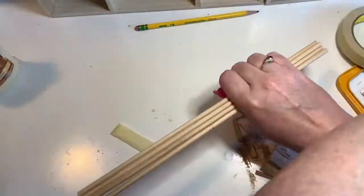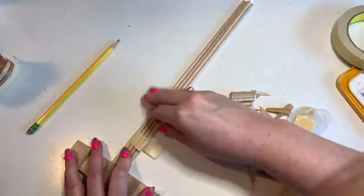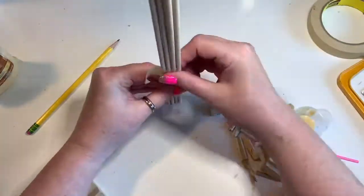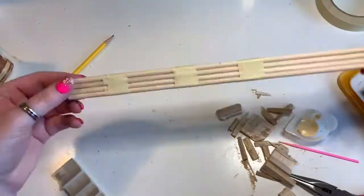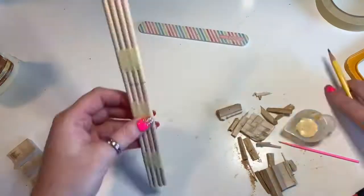Measure your dowel next to the stairs to make your ladder. Line them up nice and straight and add some tape. More tape. A little bit more tape. Measure straight across to keep the same length.